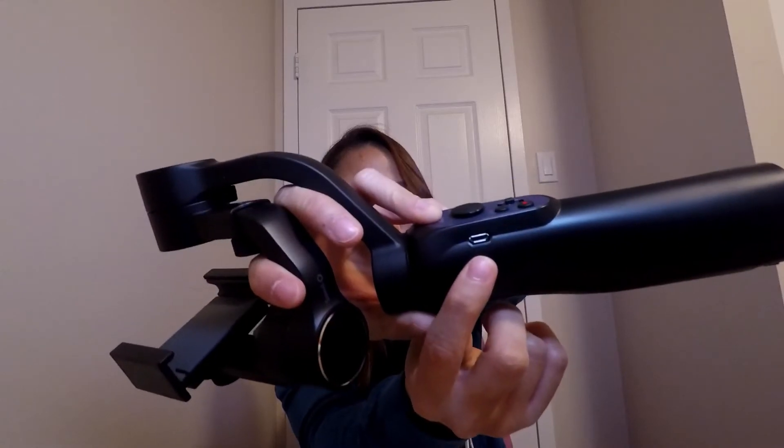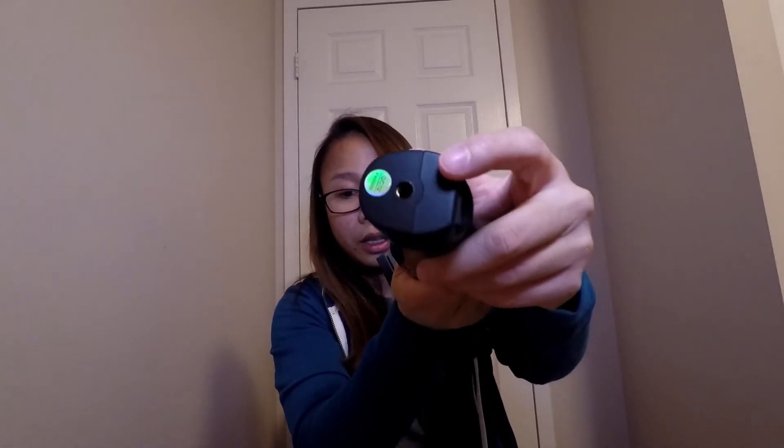This is the port for charging. And as you can see, in the bottom part of the gimbal, this is where you usually attach a tripod. So whenever you want to take a time-lapse video or a panoramic view video, just attach the tripod here and let the gimbal do the work.